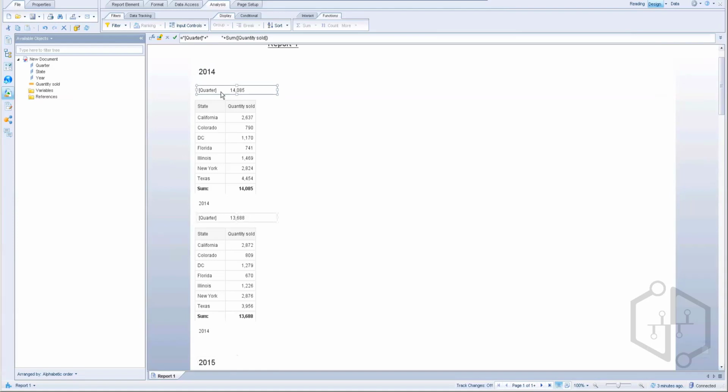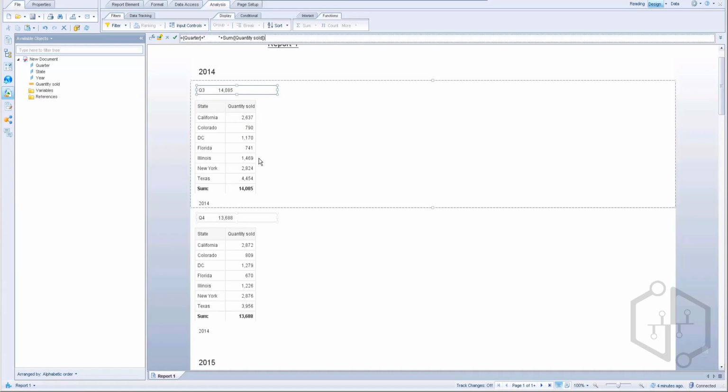So I just put it like a quarter. It is already coming. Sorry, it should not be a string. It should be displayed as a quarter, Q3 or Q4, so you should not put those quotes. That is for a string. I am concatenating. If you want to add some string to some object, we have to use the plus symbol. That is a concatenation, and we are using some space. You see double quotes and some space and double quotes, and plus, and then sum of quantity sold. If I apply it now, I'll see Q3 14085.